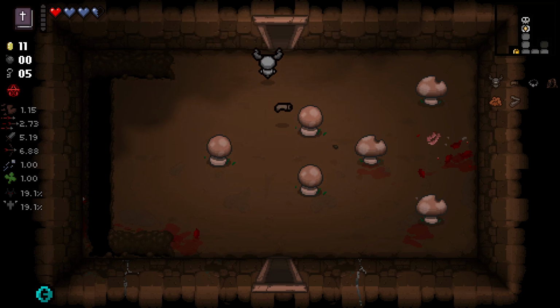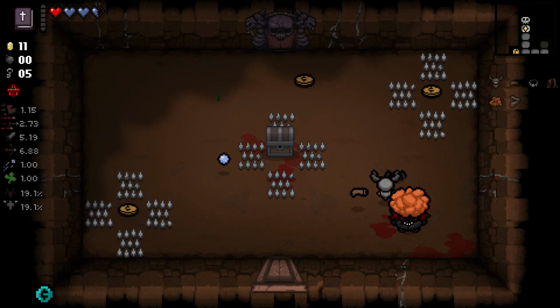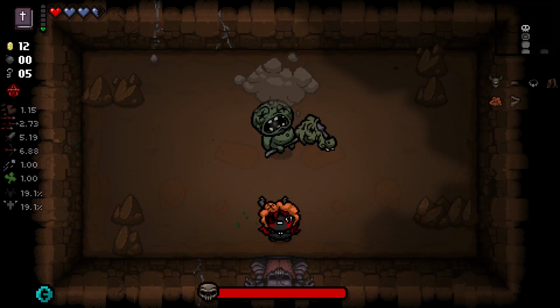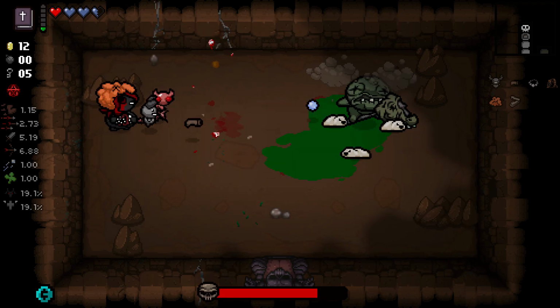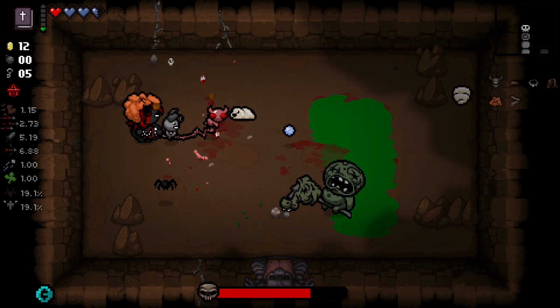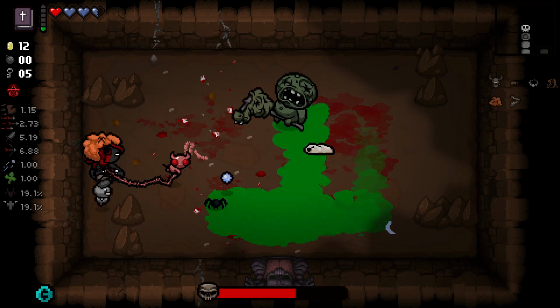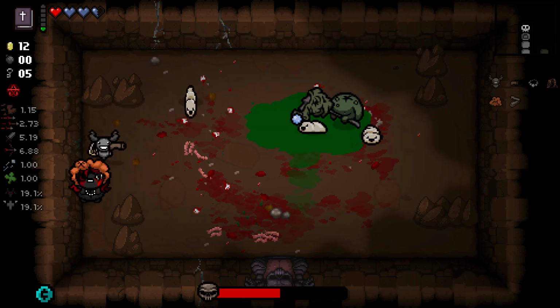Keep using that. I always like seeing Book of Revelations, Satanic Bible. That just means a lot of health over the course of the run, which I need. Also something I really need if I'm going to go the alternate route where I gather the knife pieces and everything. I do need to go get bombs. This next alternate area requires me to get at least 2 bombs to get in there.